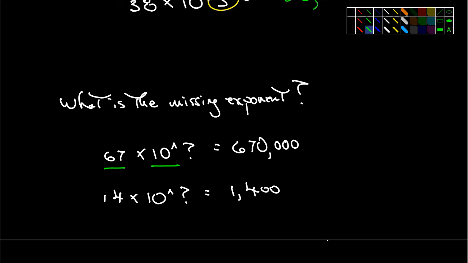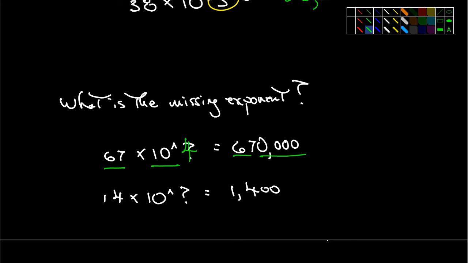Okay. Let me pull the stick here. Mr. Willer, do you know what the missing exponent is? 4. How did you know it was 4? Because there's 4 zeros. I mean, the 67 is identical. Then you just see 4 zeros. So it would be 4. That's the missing number. Nicely done. Put up 10 points.